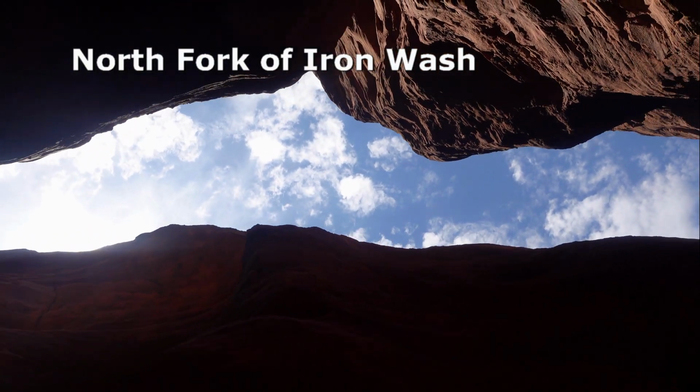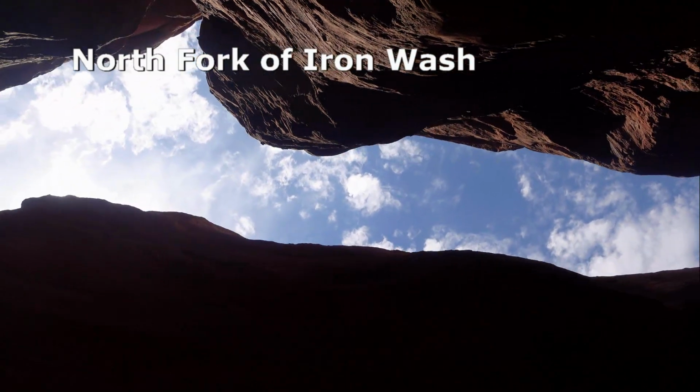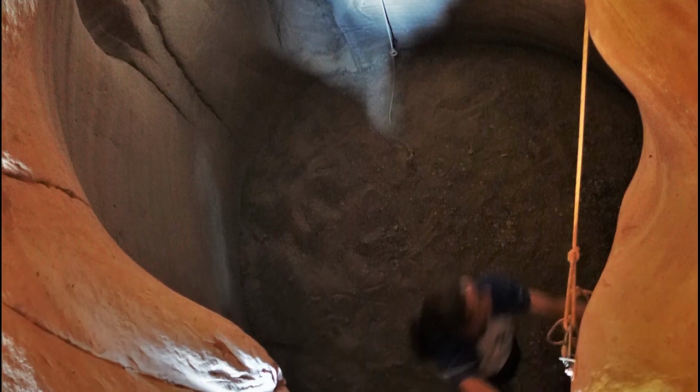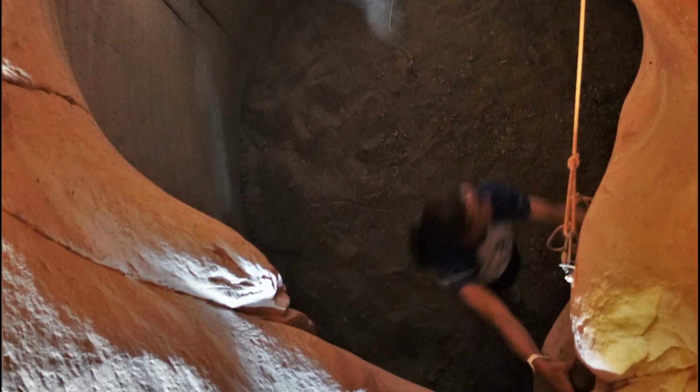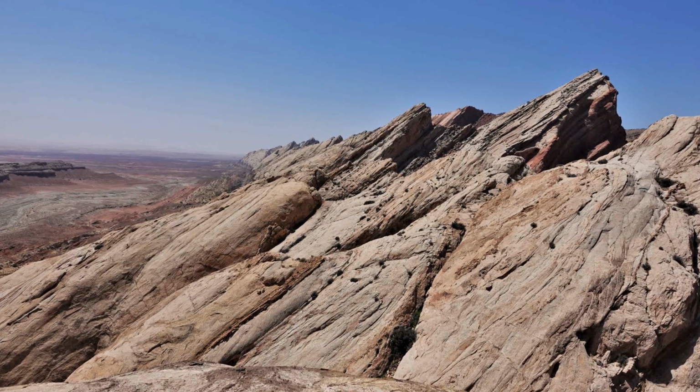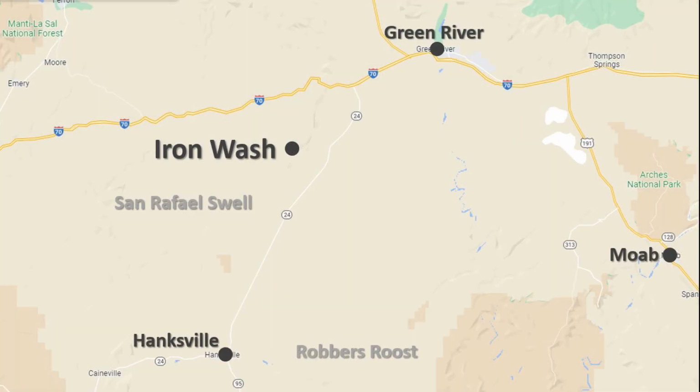The North Fork of Iron Wash is a good canyon in the San Rafael Swell of Utah. The canyon doesn't receive as many visits as the quality warrants because the narrow slot ends with a deep pothole that for many years was a difficult escape, which deterred parties. The canyon is in the eastern reef between Interstate 70 and Hanksville.